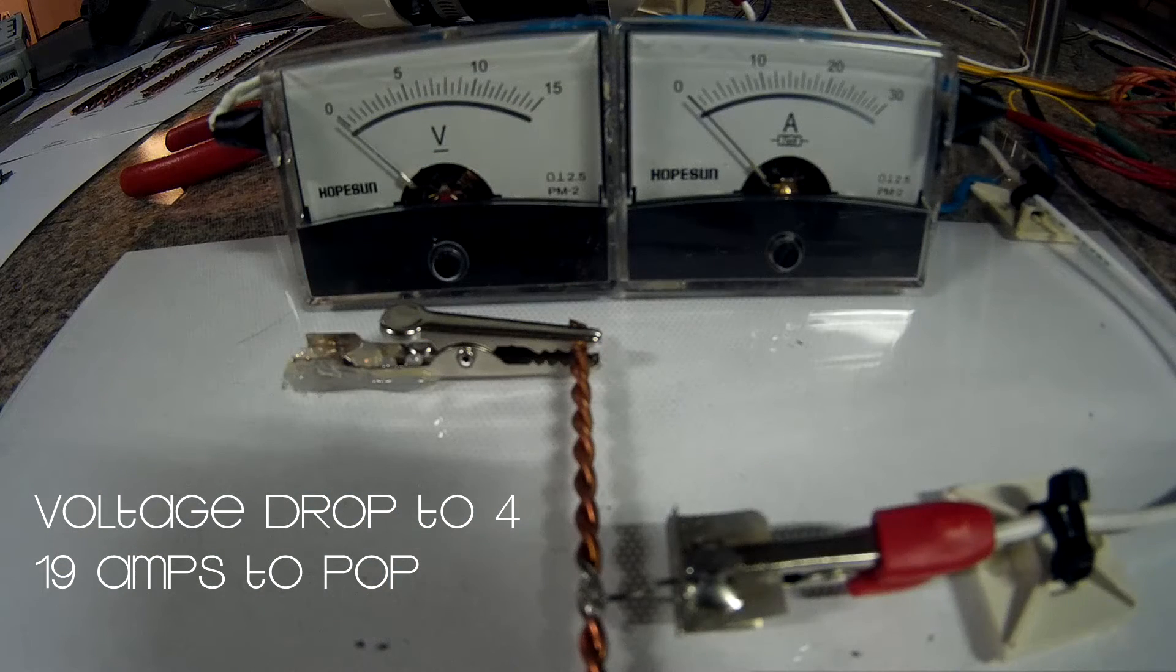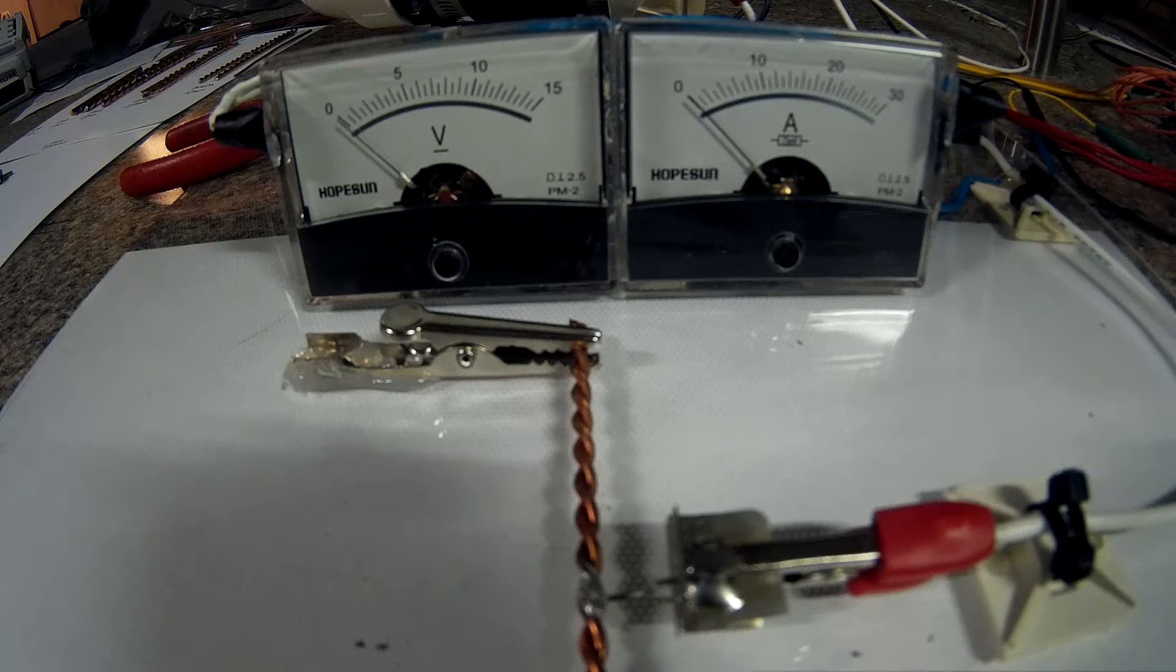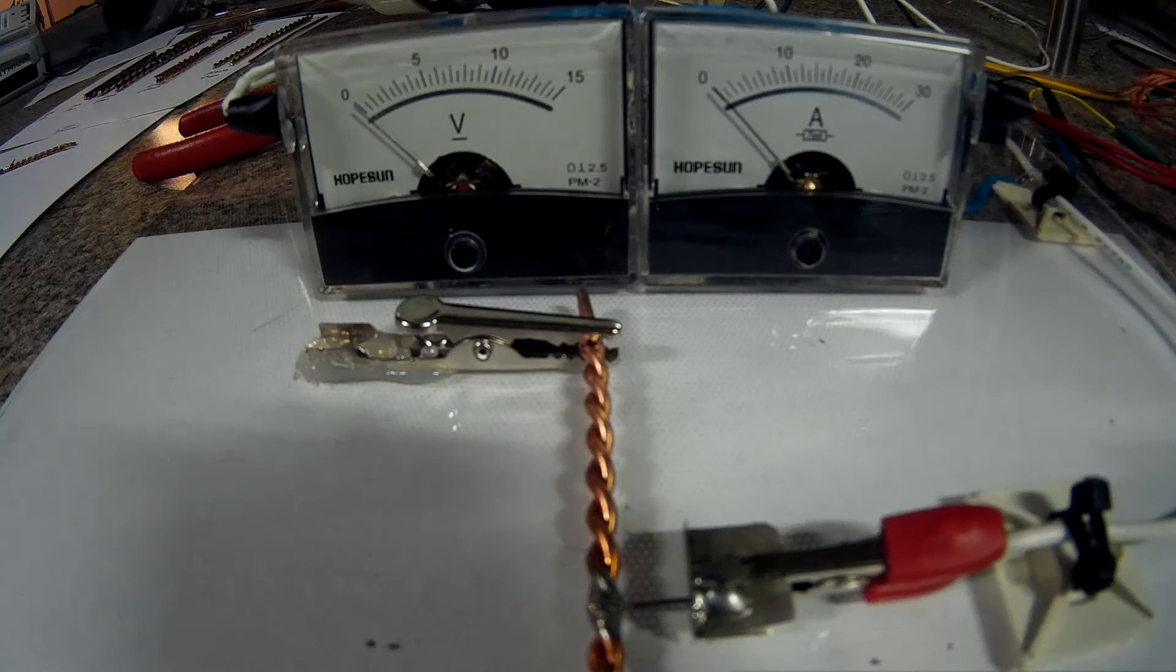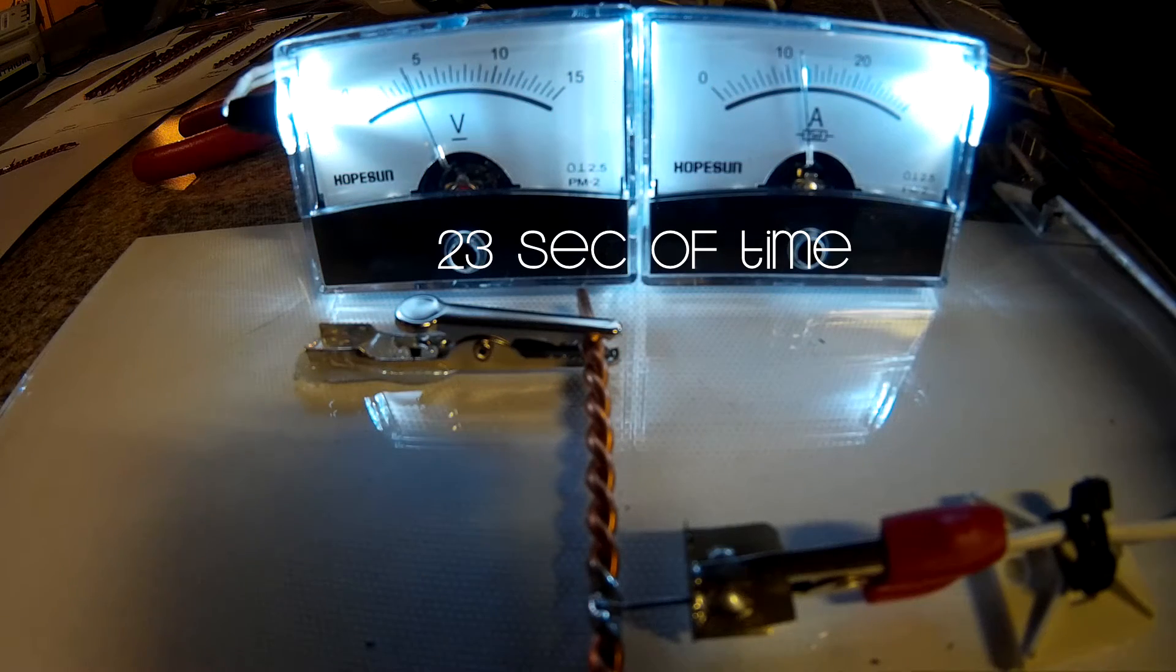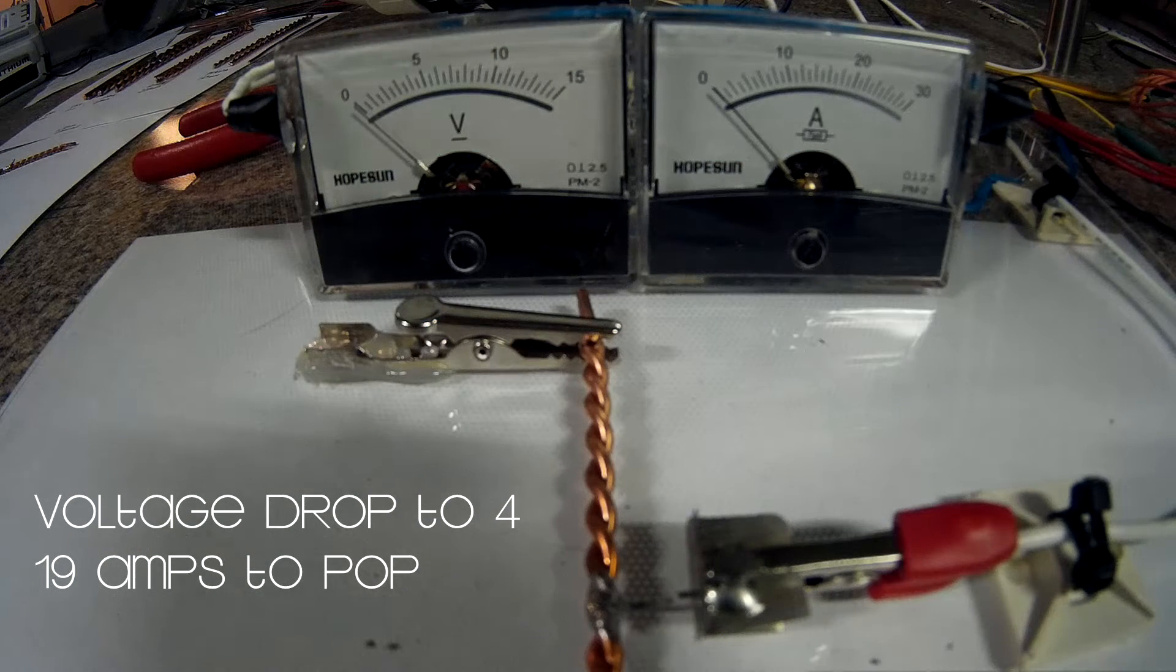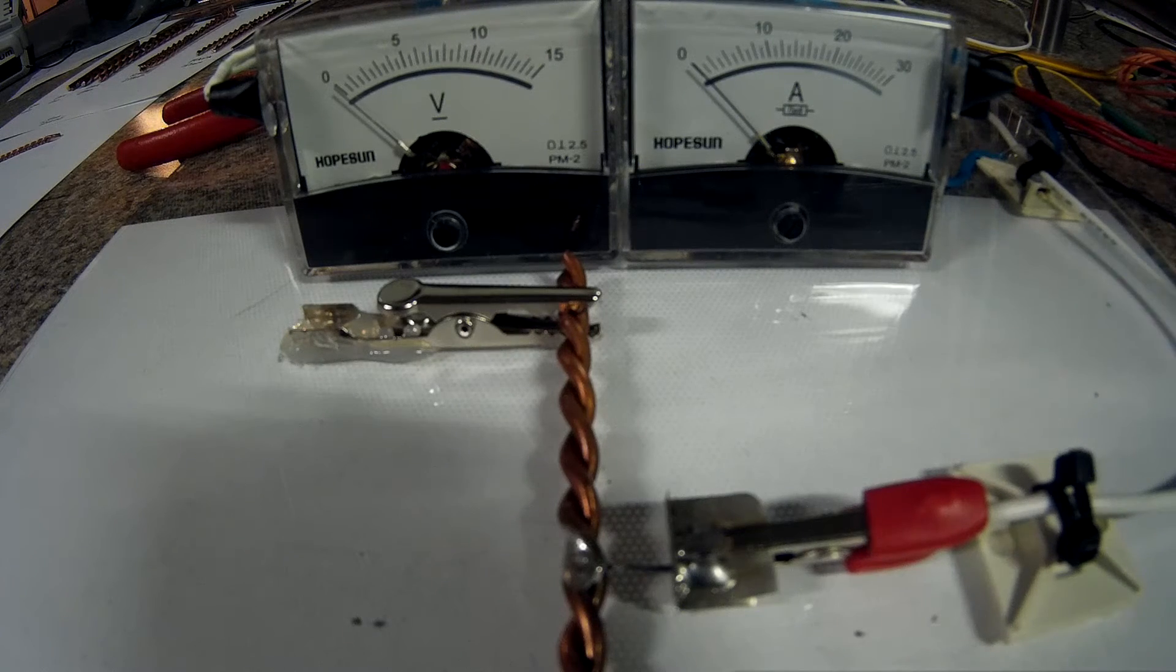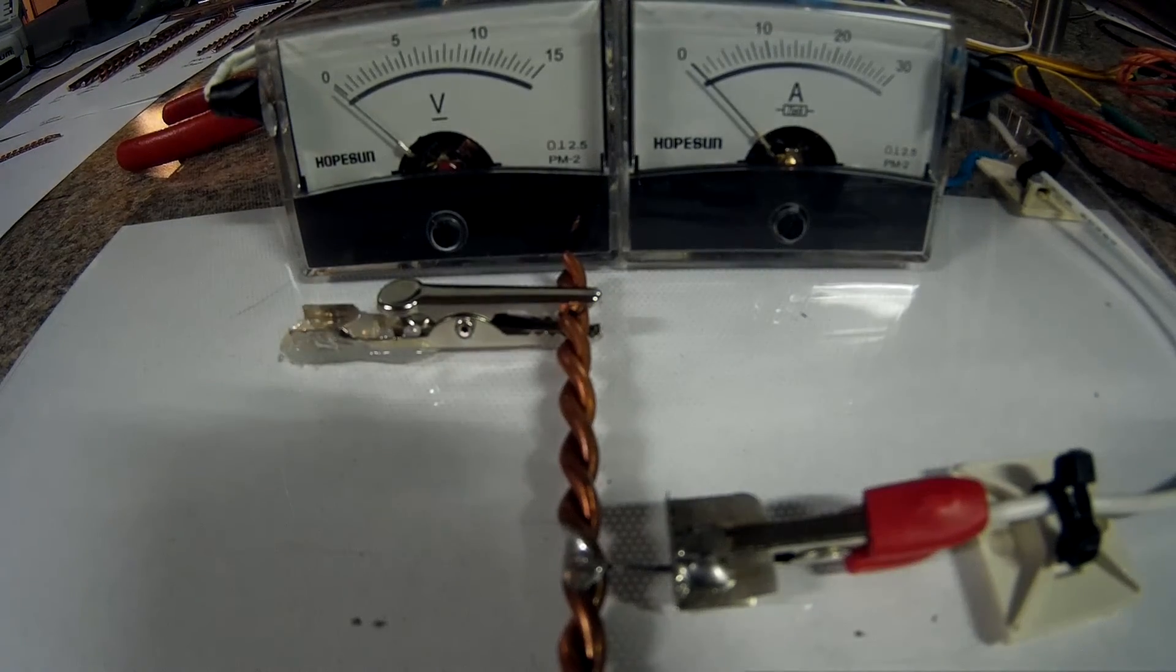Okay, I think that was 19 and the volts were maybe around four. Okay, that previous test was the 14 gauge and this test is the 12 gauge. Contact. Okay, I do believe that is a 19 amp pop there. Okay, next test is the 10 gauge wire and the gap is set at 7.15. Again, contact.